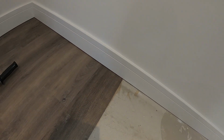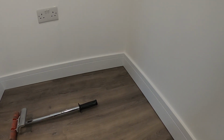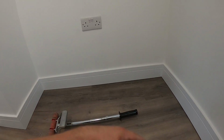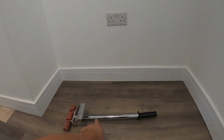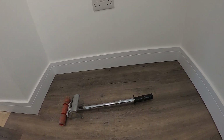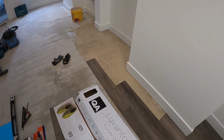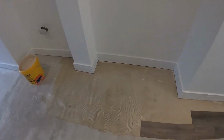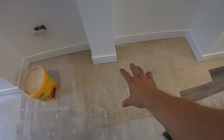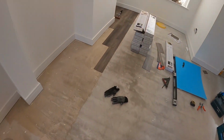So in terms of fitting itself, it's easier than wood floor, because you got tongue and groove, or laminate, because in sections like that you can just cut it slightly bigger, slide it under, and wiggle it in. Use the roller to flatten it to get all air bubbles out, and that's it basically. You repeat the process. So as you can see, I've done a little bit to start with. I haven't covered all of it yet, but I'll do this section, then I'll jump on this one and carry on the process and just basically copy paste, if you like.